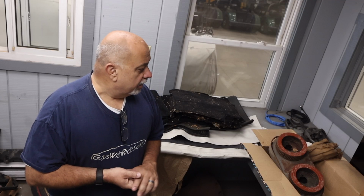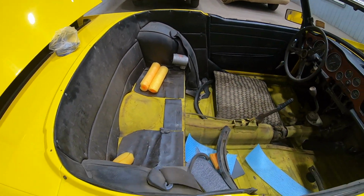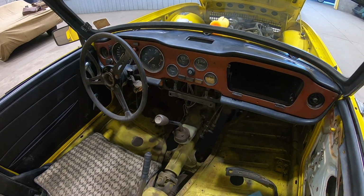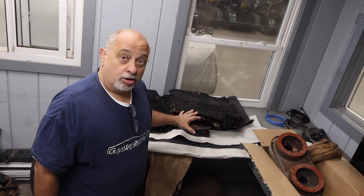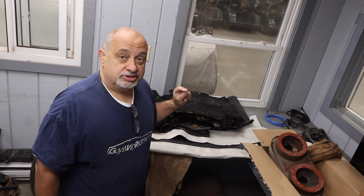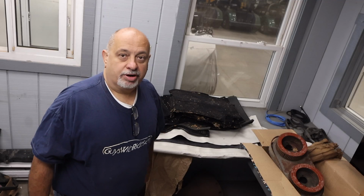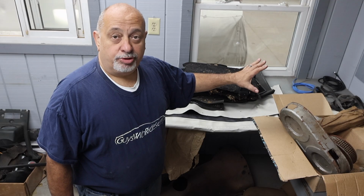That's on the agenda, as well as me starting to clean up some of the interior bits. I think I want to move forward with cleaning the cockpit area and getting ready to put some insulation in, as well as the carpet, and take it from there. So I'm going to work on more of the cosmetic stuff. I'm going to let the guys fool around with the engine. So that's week 1 of Project Some Assembly Required.